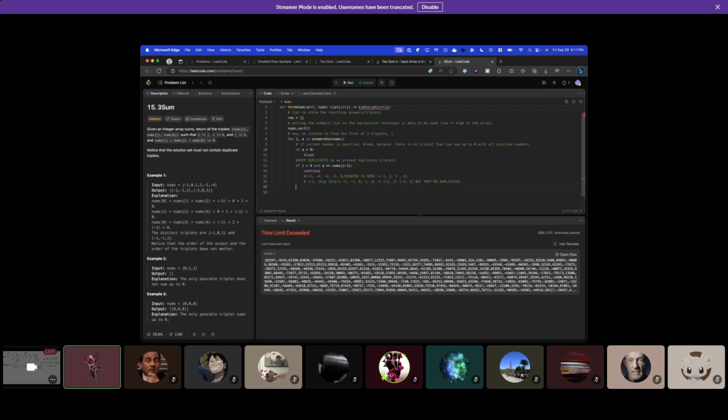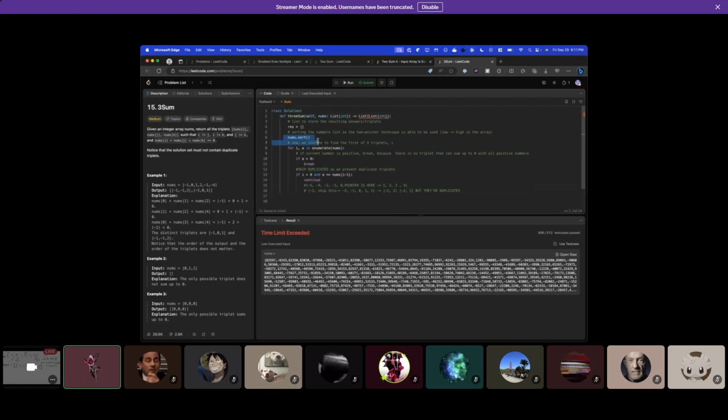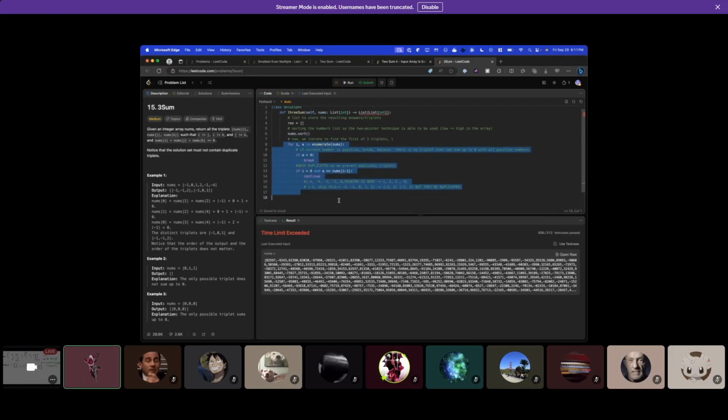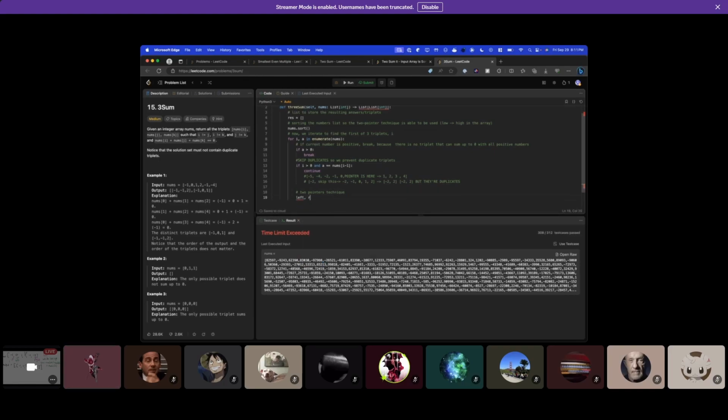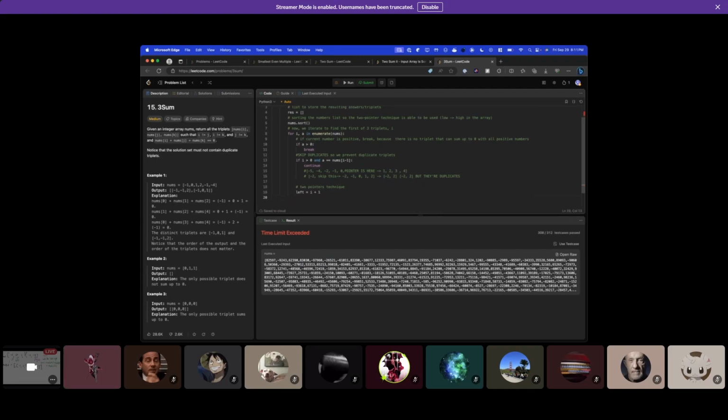So just to remind you what we're doing, we sorted the array, and we're going to try to find i. All right, now we're done with all the crazy stuff. Let's start actually doing our two-pointer technique. So pretty much we have left and right. Let's do left equals i plus 1, and right equals the last number. Again, first number after i, last number of the list.